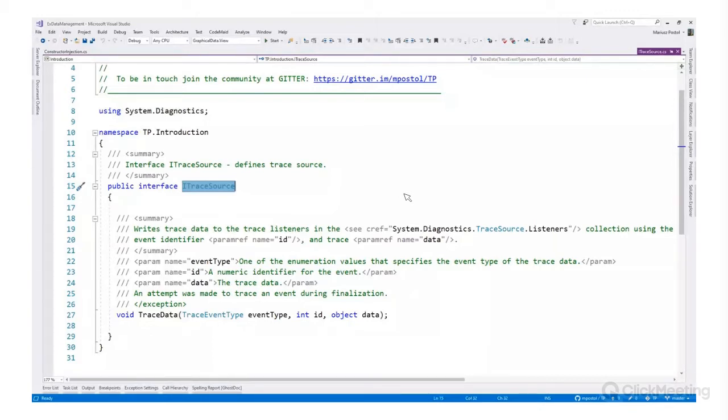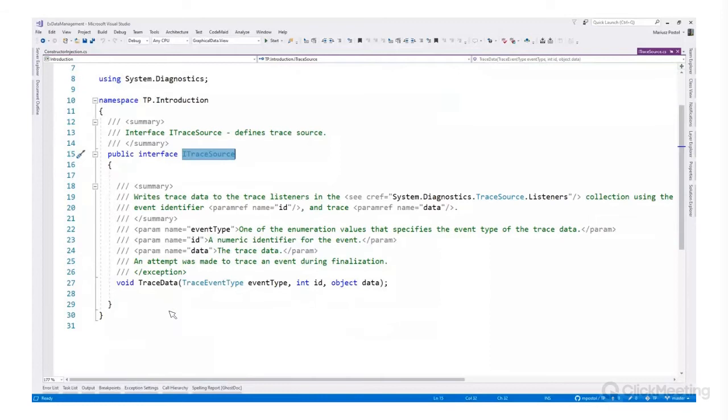So it doesn't matter what the parameters mean now. The most important thing is that it is just this method.